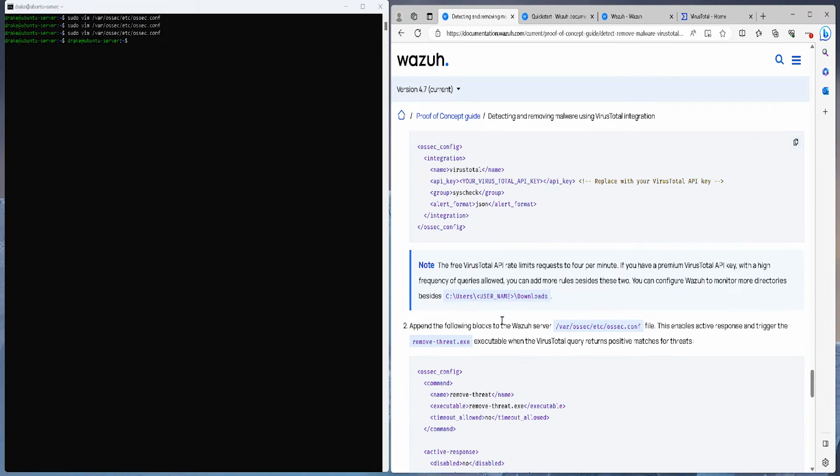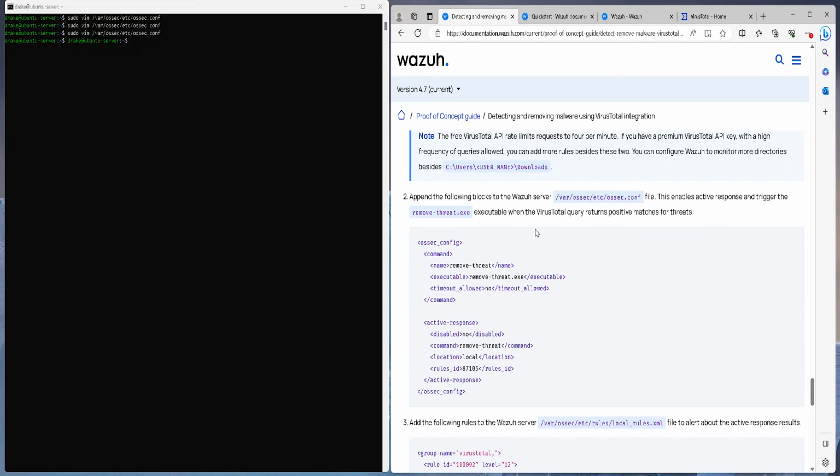That part's done. The free VirusTotal API rate limits requests to 4 per minute. This is going to be significant because that means the monitoring is essentially limited. So I'll show you guys when we get there, but basically if you keep downloading a virus over and over to this same directory, it's only going to block the first few or up to 4, and then it'll stop until it reaches a specified time, per minute, right? So until you wait another minute.